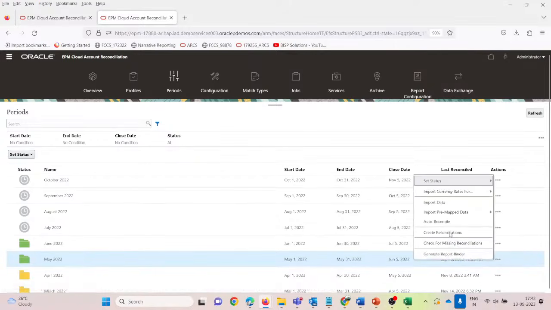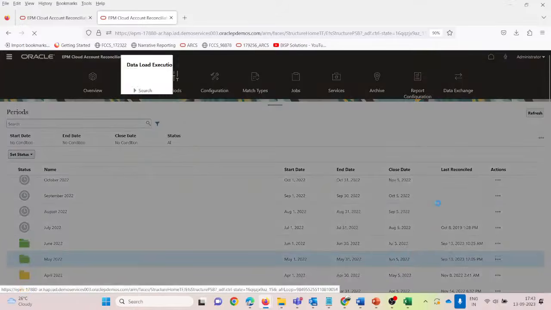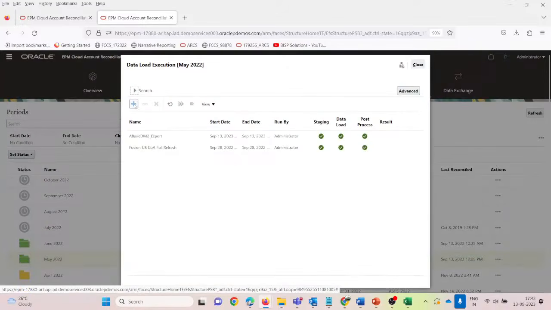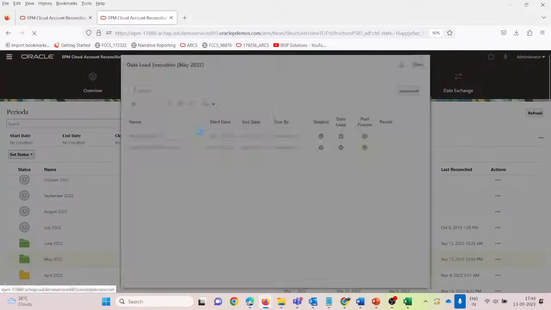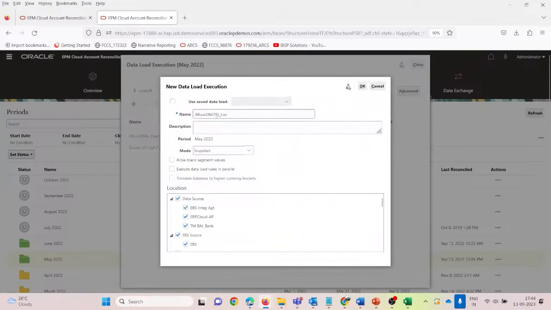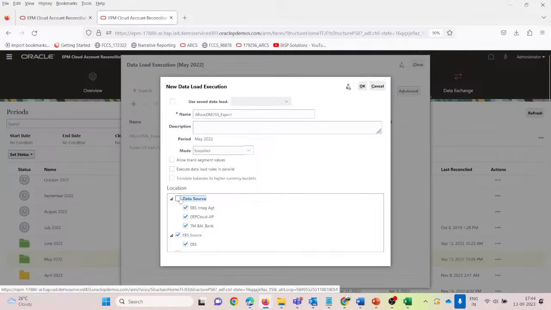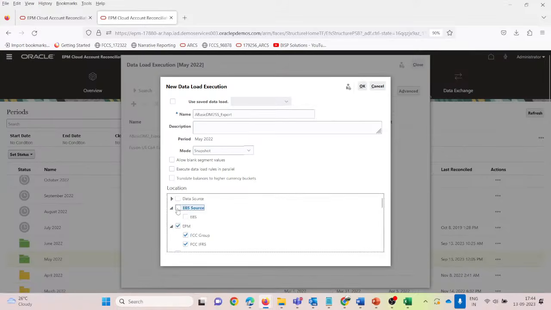Under here we will choose this option, import data, the same dialog box, click open this one. In place of export, May 2022, mode is snapshot. Just uncheck all the other options except the one which we need, that is the location.